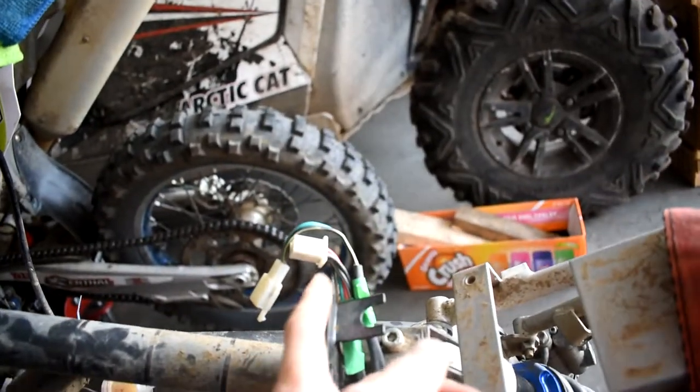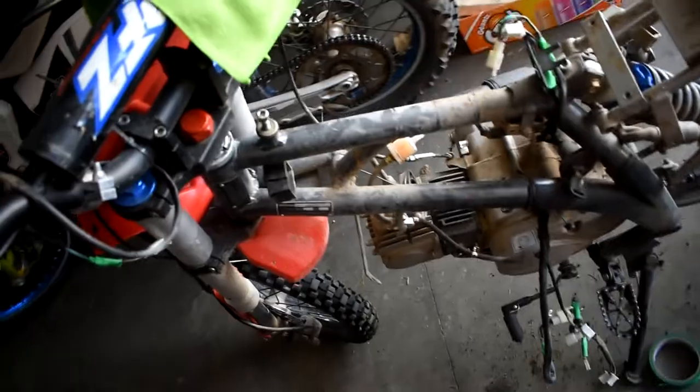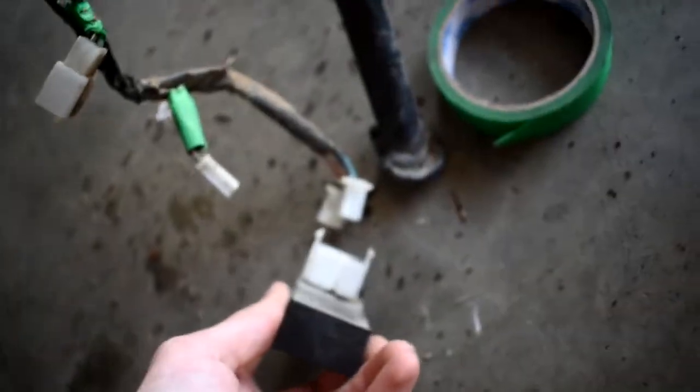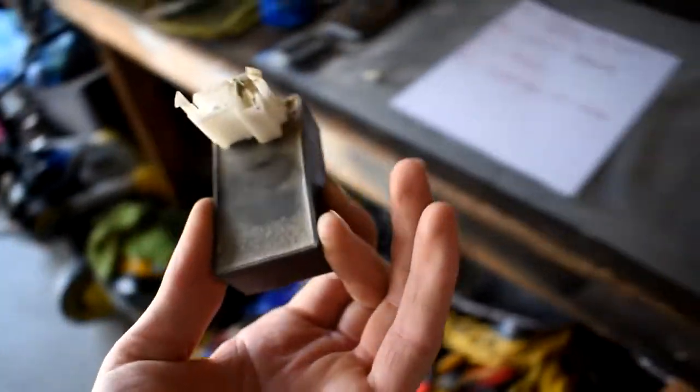Alright, so now I've got all the wires disconnected. The harness is free and just dangling off the side of the bike — it's starting to look more and more like a skeleton as we go. The other wire that runs from the kill switch is just hanging up over there. That's your little control unit that hangs up in there — this little black box, which is the other end of the plug that goes into the other end of the harness. I'm assuming this is going to be your ECU or your control unit that runs the engine of some sort.